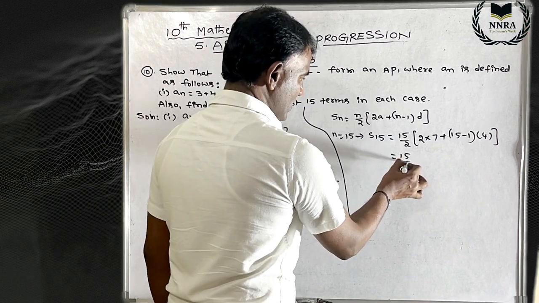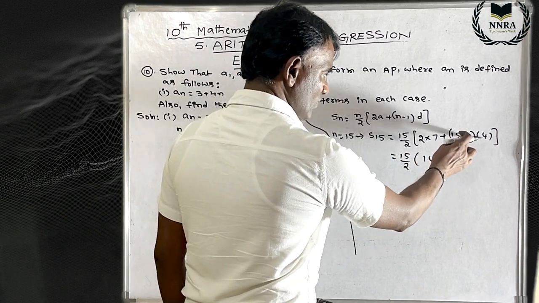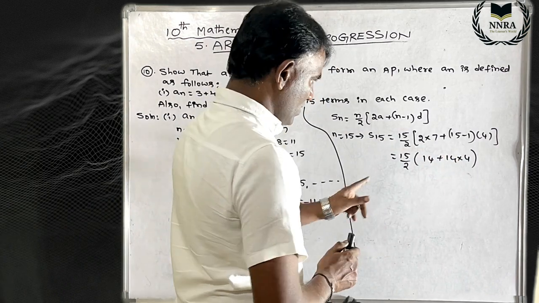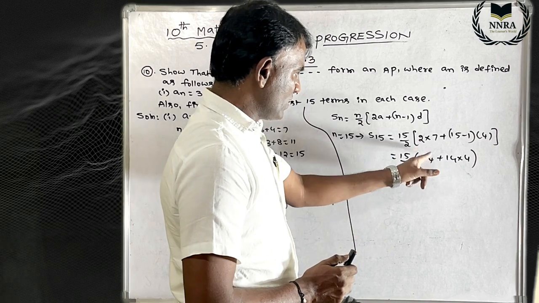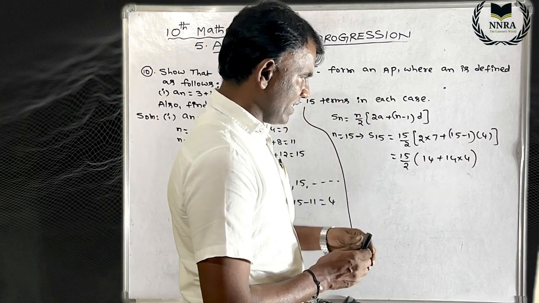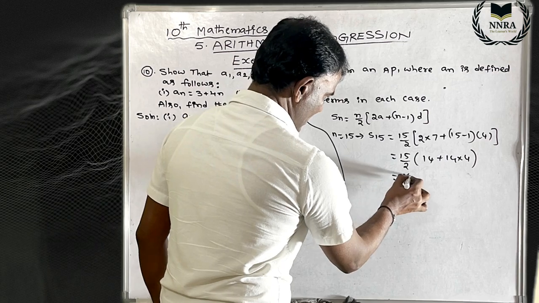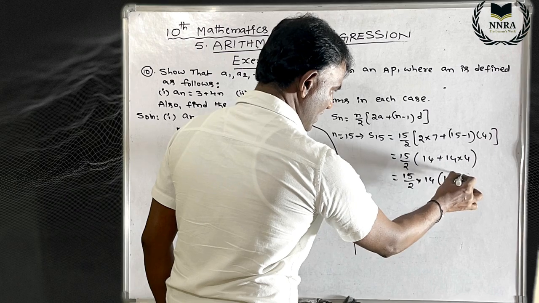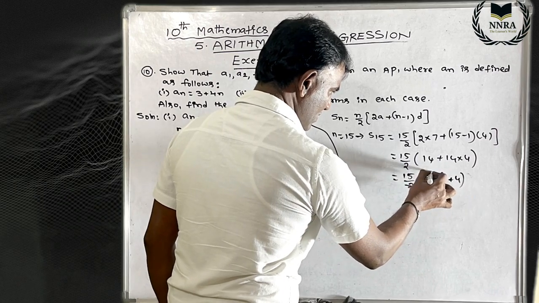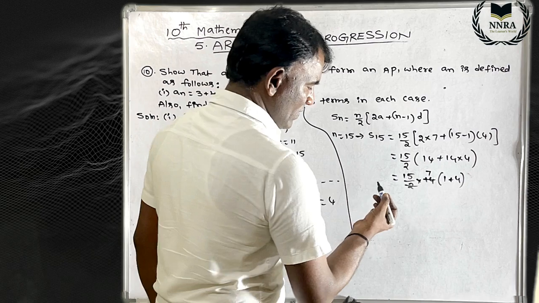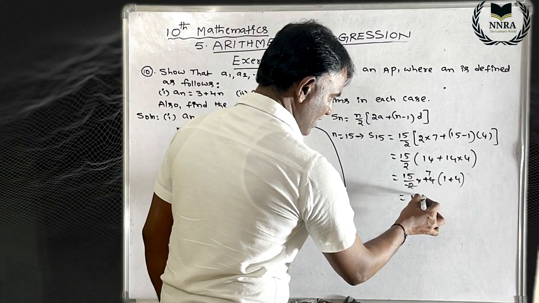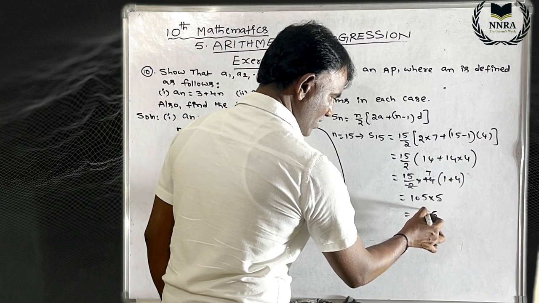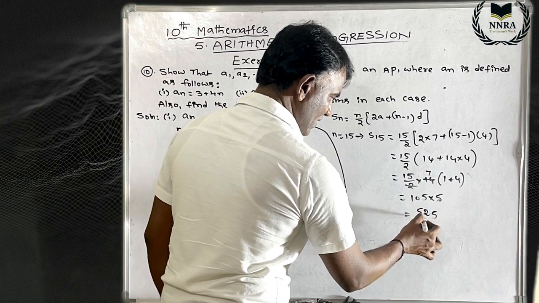So it is 15 by 2, and it is 14, for 15 minus 1 is 14, into 4. Now 15 by 2, 2 into 7 is 14, 15 minus 1 is 14 into 4, right? Again 15 divided by 2 into, suppose 14 is common, then how much we get? 1 plus 4, right? So here 7 times, so 105. 15 into 7 is 105, into 5. So 5 fives are 25, 5 into 0 means 0 plus 2, 5 into 1, 5. So the answer is 525.